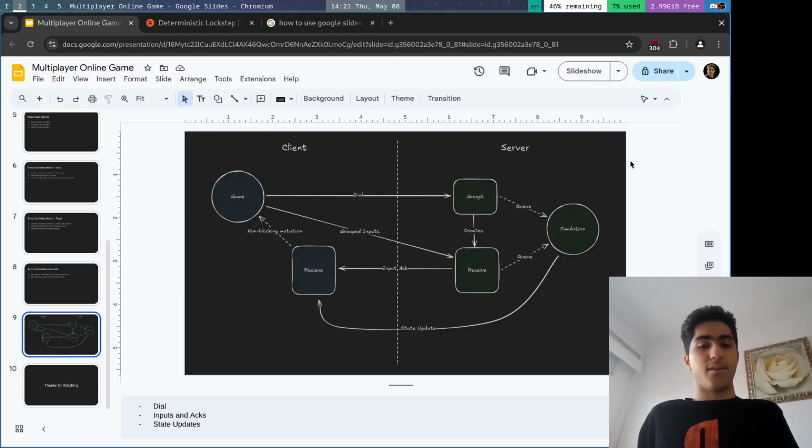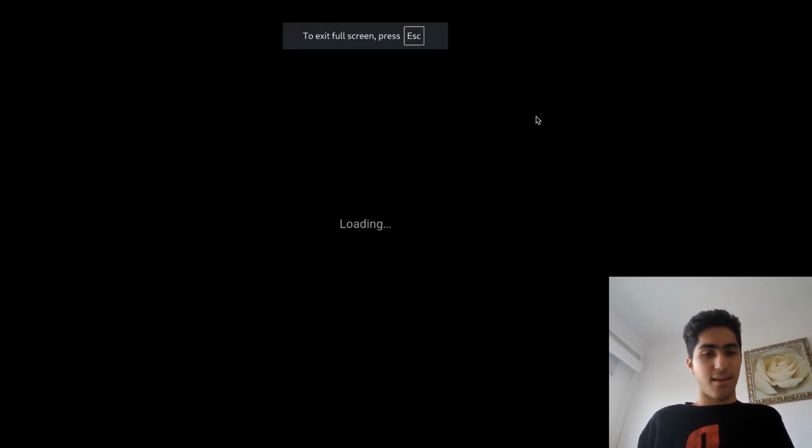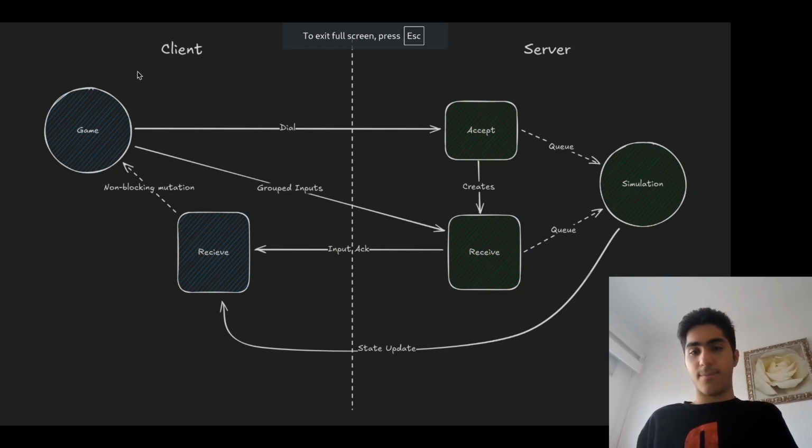Okay, so here's the architecture. Let me zoom in.